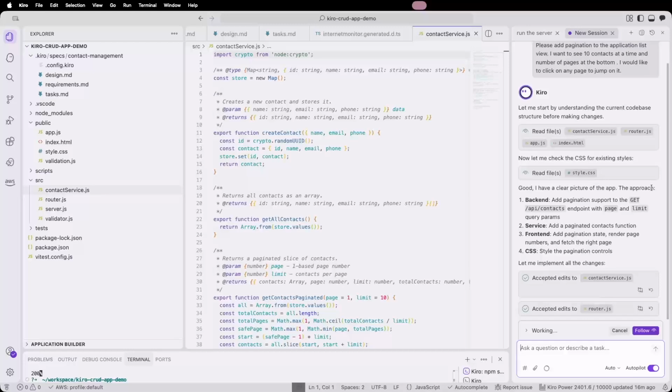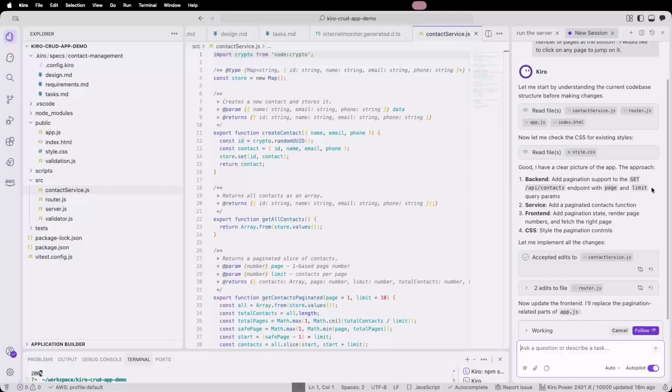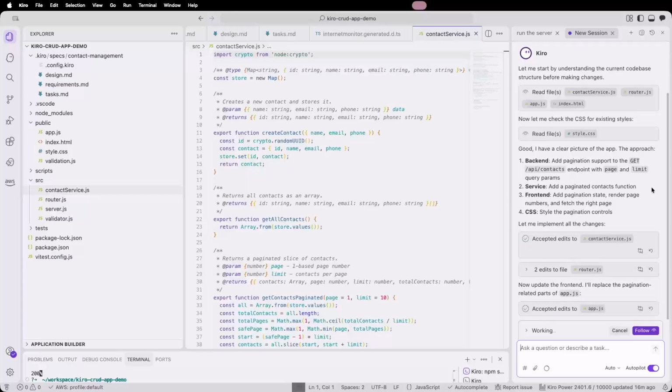It's working on it. It has updated the backend. It is updating a service, some front-end updates, some CSS updates. So this update requires changes to all the facets of the application. It has updated contact service.js and router.js.